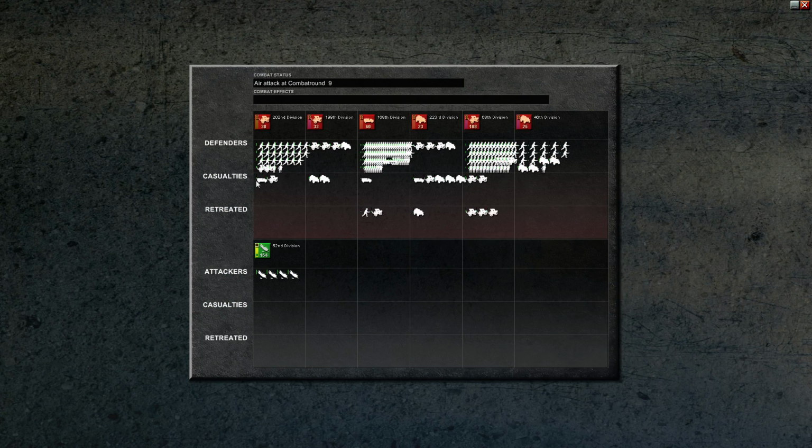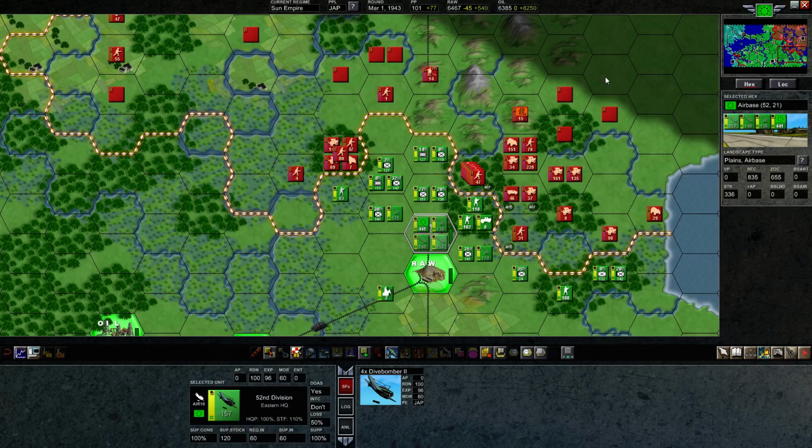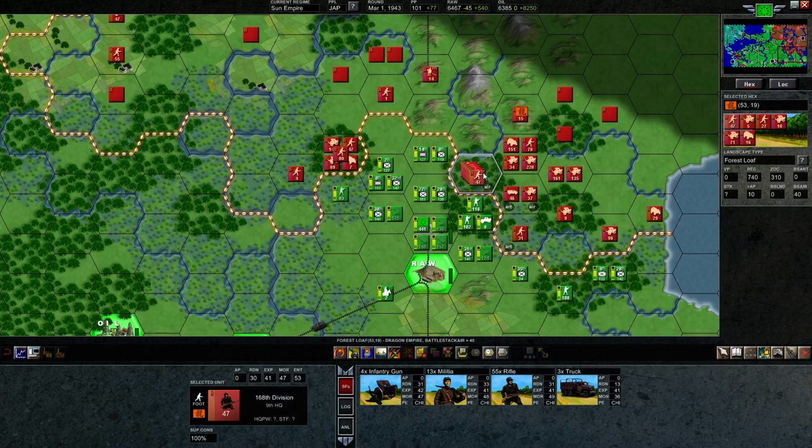Even though he's suffering a 50% penalty to his attack, he's still got really good damage done. 3 trucks, which are in the hard to build category, so I'm very happy about that. The infantry guns and armored cars, I mean, those are still very useful. I need to kill them. The more that I kill those, the weaker they are in their attacks. So that's still good.